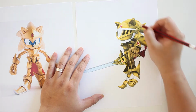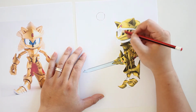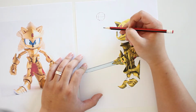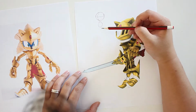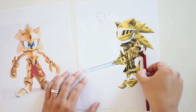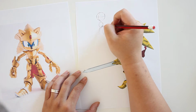So I'm gonna start the head with a circle. Okay, and then the cross gives us the orientation of the head. Okay, and pretty small body. Okay, kind of like the Sonic proportion, the very old school Sonic proportion. We got legs coming down. Okay, if you use your pencil as a measuring tool, you can see body is tiny. Body is even smaller than the head.